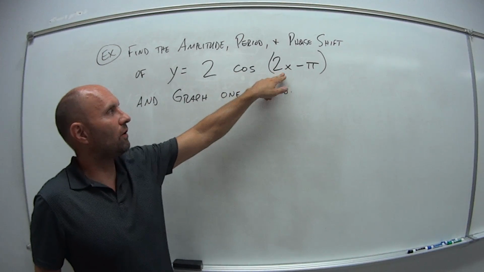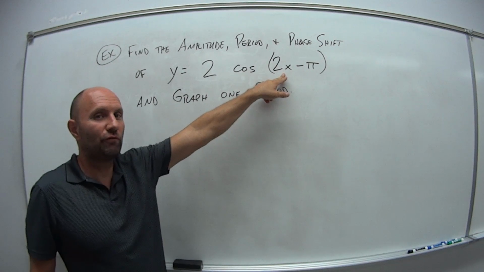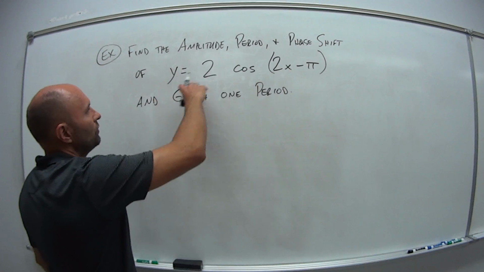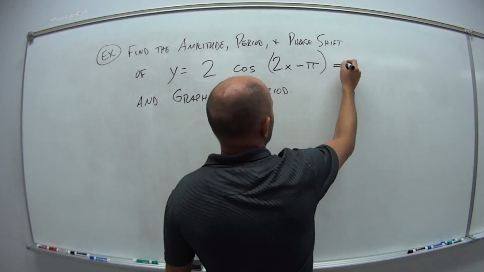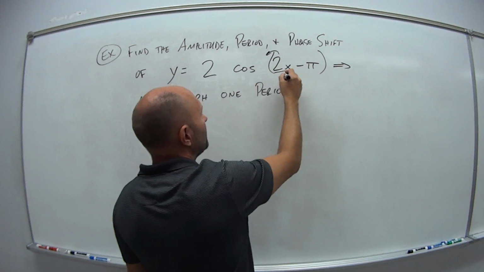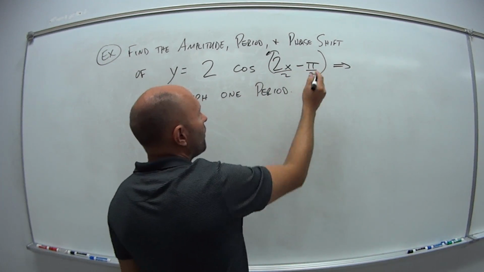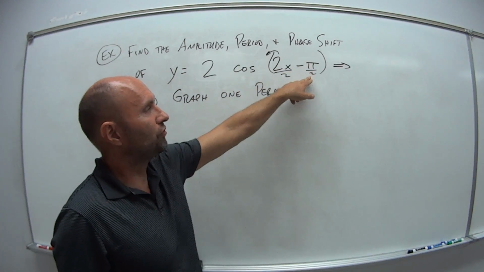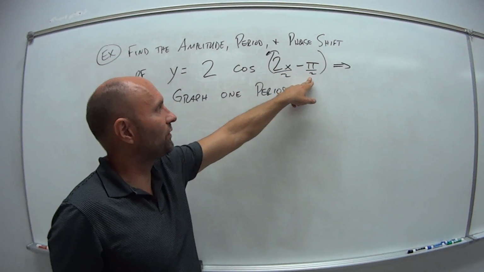The other thing now is we have this 2 in front of the x, and I said we have to watch out for that. So the first thing we need to do is rewrite this equation, factoring out the 2, which means I have to divide this by 2, which means I also need to divide the other part by 2, so that if I was to distribute it back in, I ended up with the same thing.